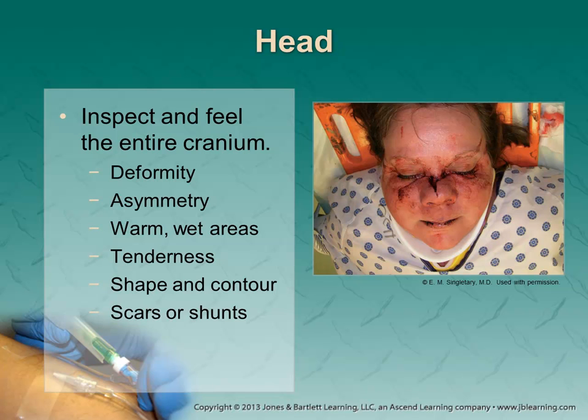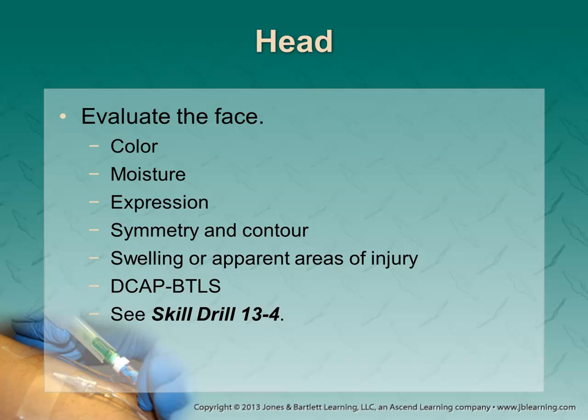You're not going to be able to feel a shunt. It's in the brain, but you should be able to feel scarring. They have a huge scar right through here. 9 times out of 10, they will have a shunt. There are some patients whose shunts do bulge out, but a lot of patients, you can't feel them. You can feel the scar.